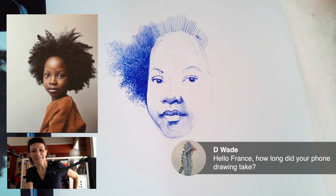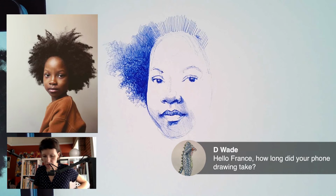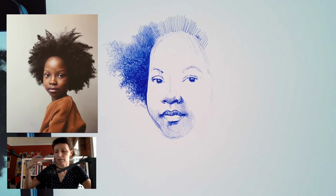My phone drawing, D. Wade, was about 90 minutes, 80 minutes to be precise, because I didn't draw the entire length of the conversation. But yeah. Yeah, I just did a lot of little hatches in this one.